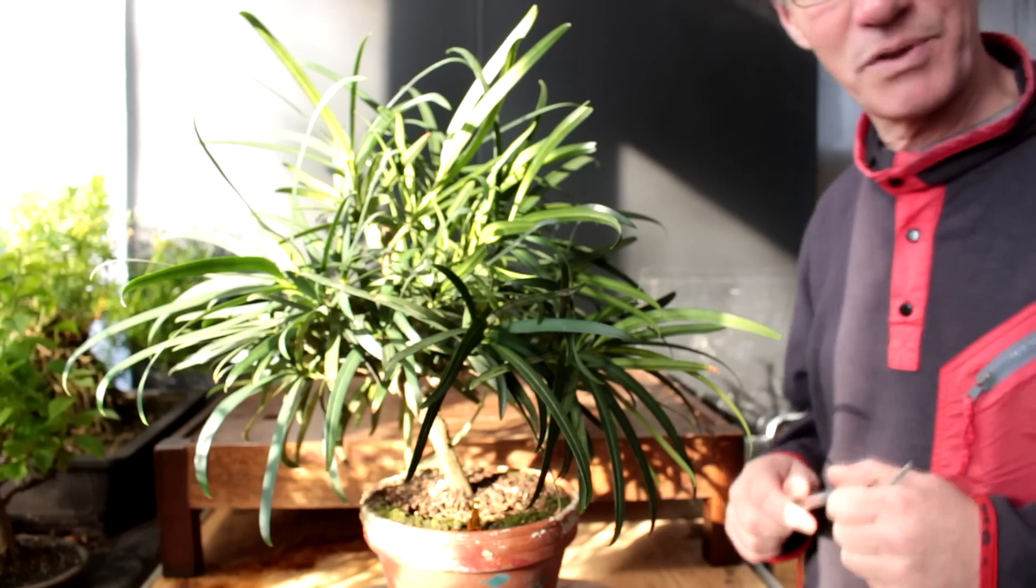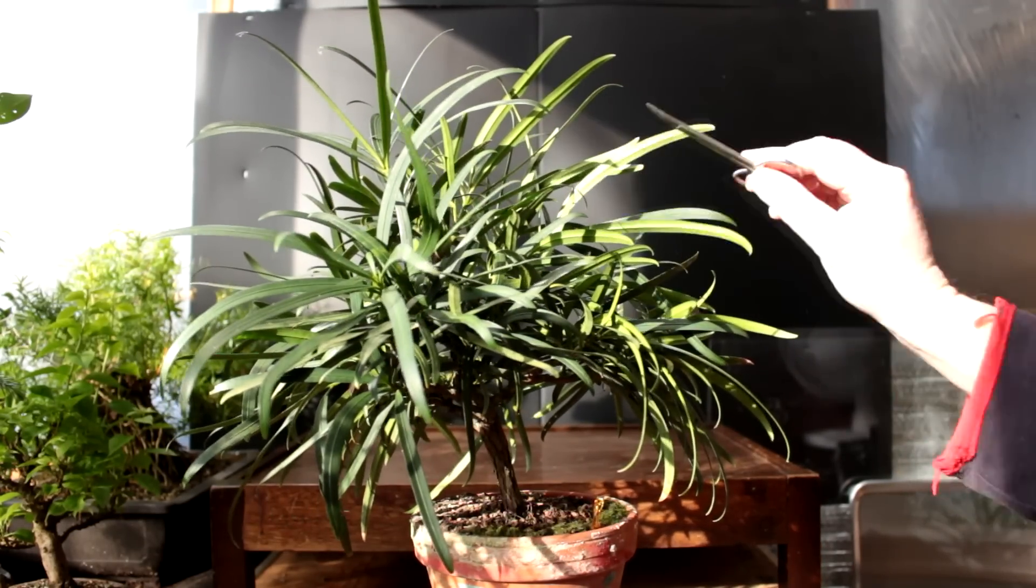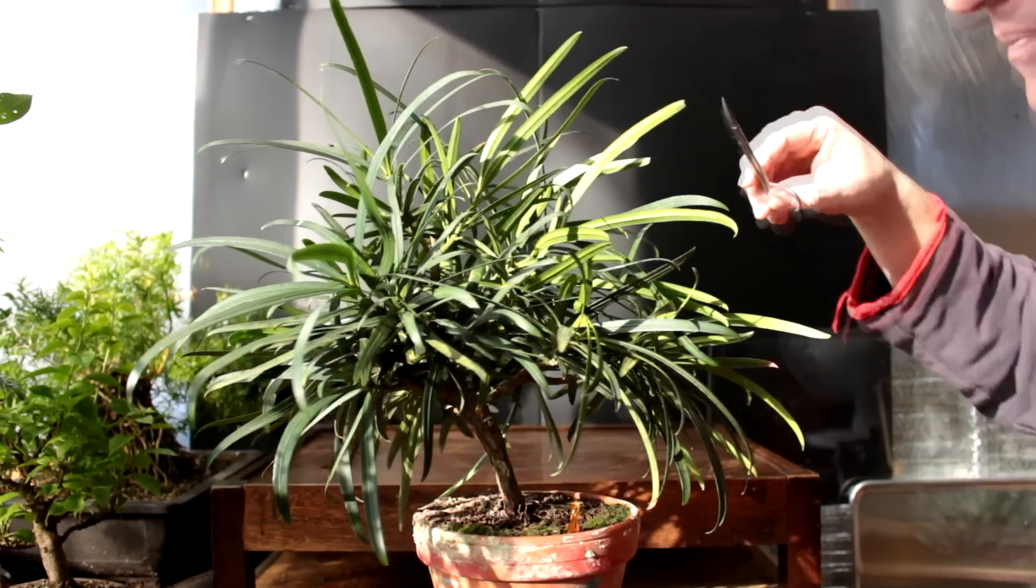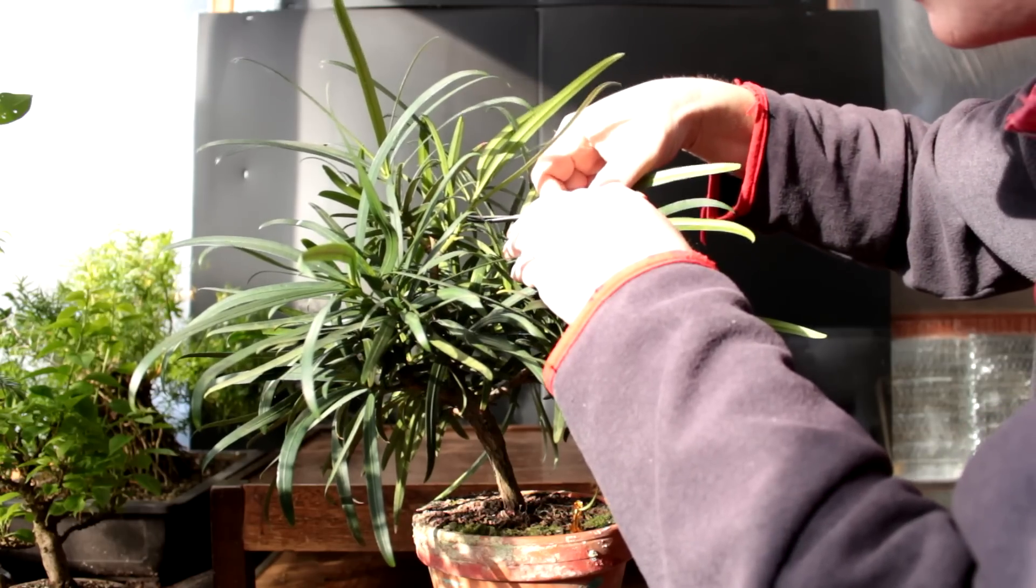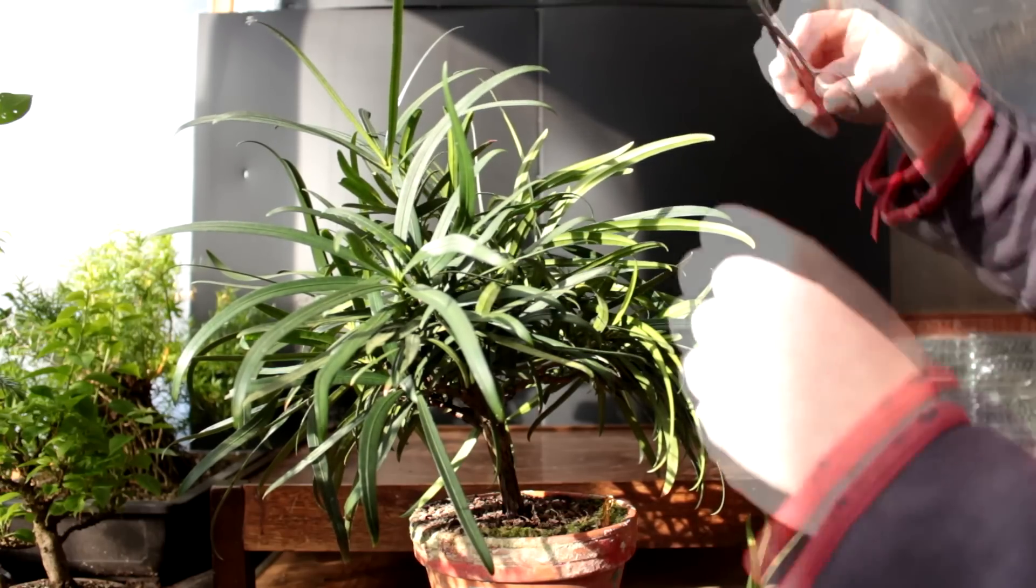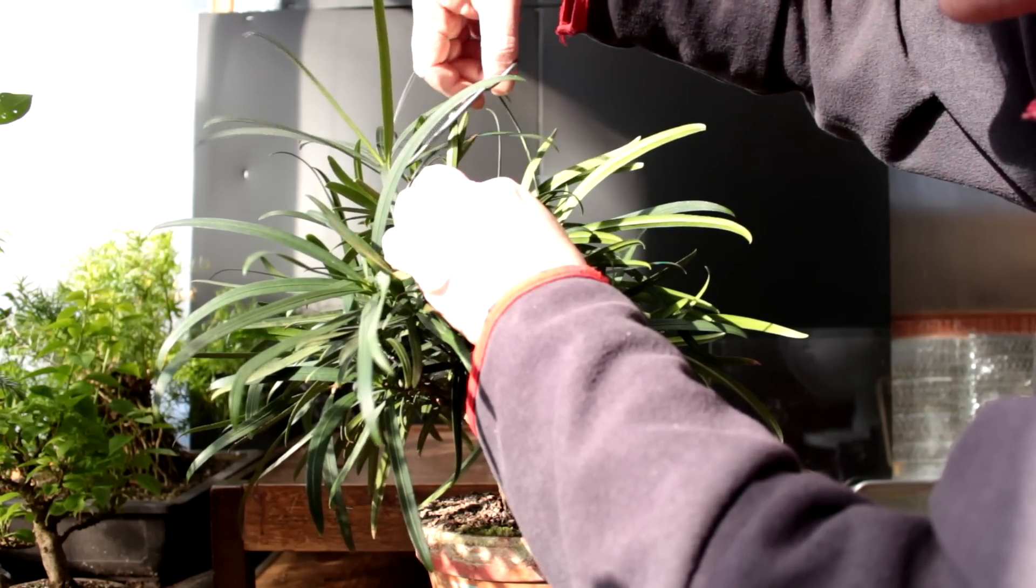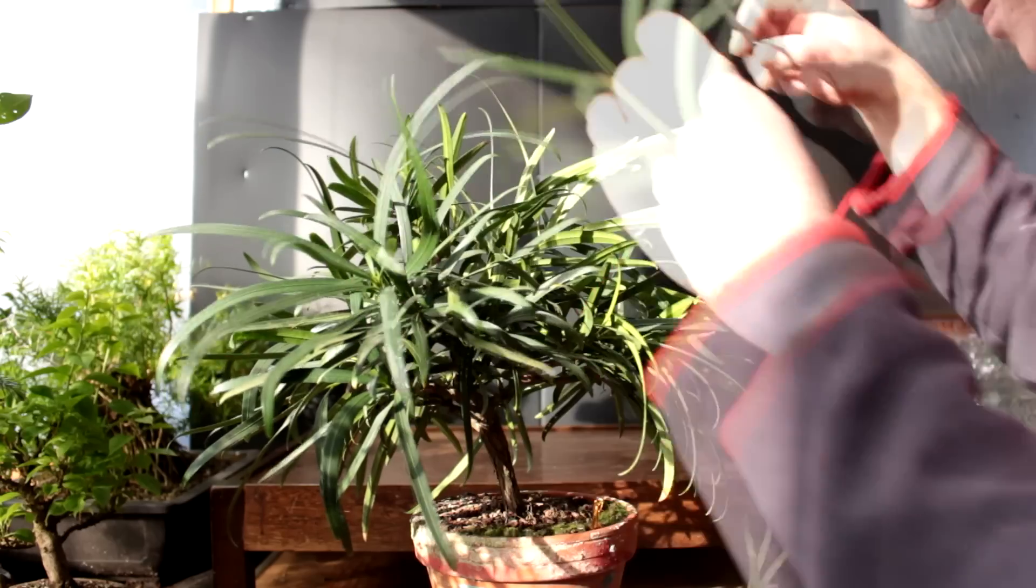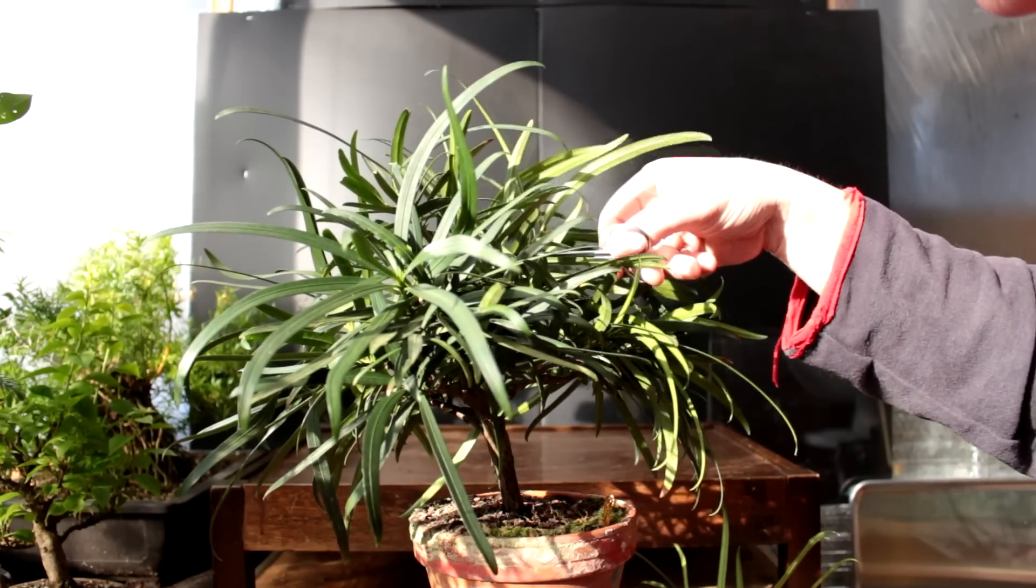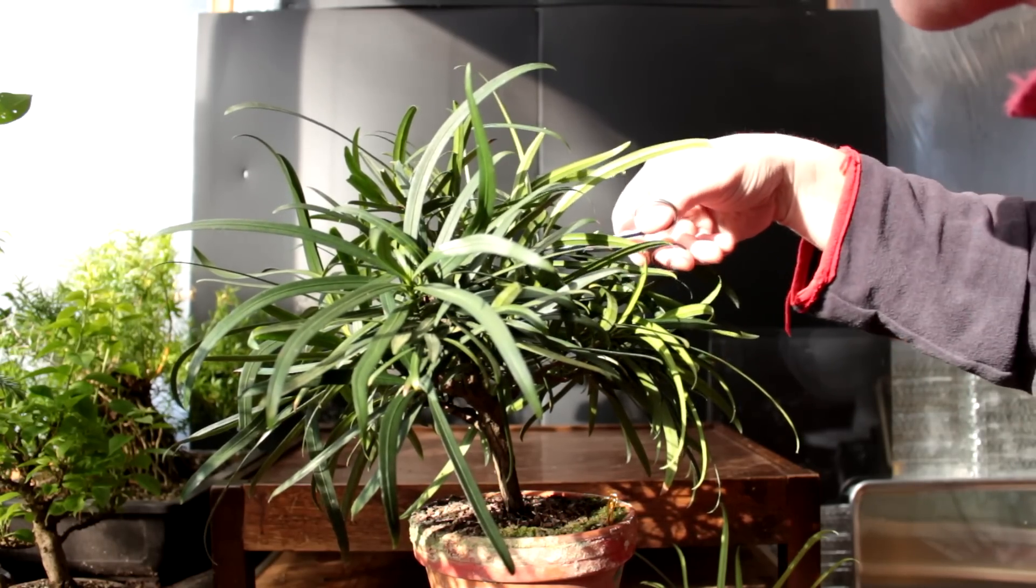Okay, so let's get started with the pruning. What I want to do initially is style the overall shape—a rounded canopy. So anything that's jutting too high out of that canopy, I'm going to prune back. So for instance here, you can prune it back shorter. And here. And I want to keep some of the older leaves on the tree if I can. I don't like pruning back to wood. They will back bud on old wood, these trees, but at this stage I don't want to stress the tree too much. I just want to prune it back to shape.